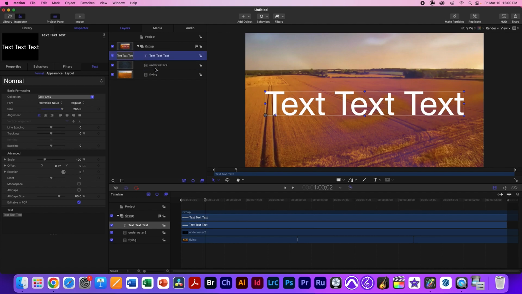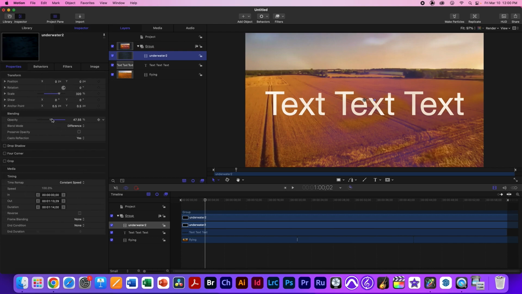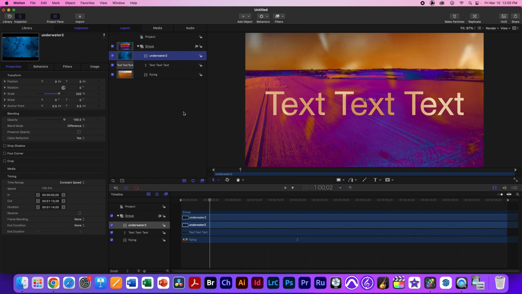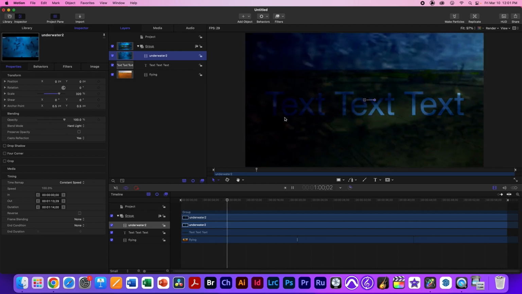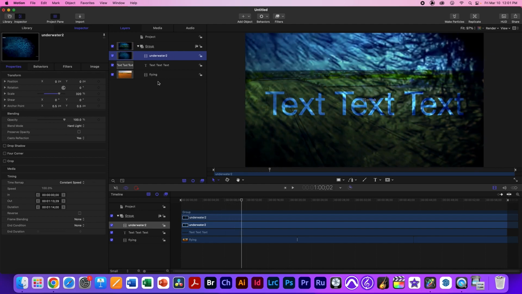Now you can move this underneath, and you notice now you get a little bit of this underwater element blending on top of that. So that's giving that text some texture, because that underwater is sandwiched between the three things here. And if we used hard light, you can see the text is picking up some of those darknesses, but we still have the text. So that's another possibility, is to sandwich the text in between two video elements with a composite mode. Let's do something even more interesting.